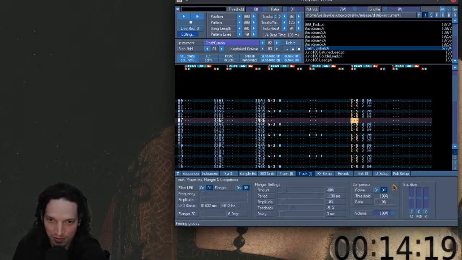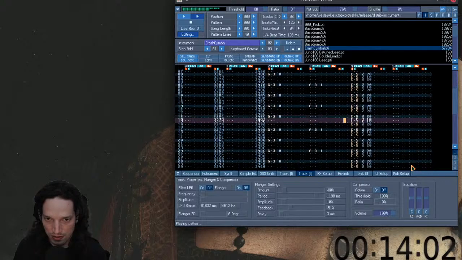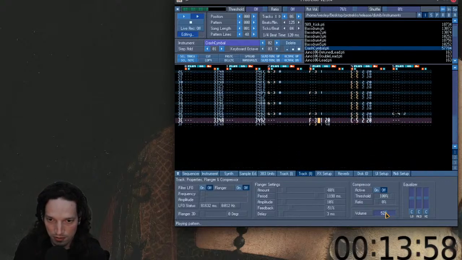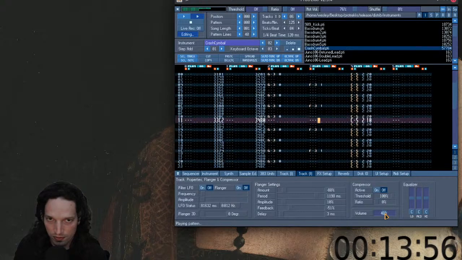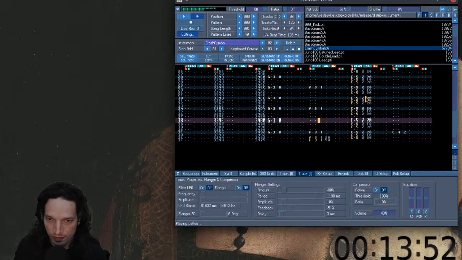Took me a while to figure that out, but I think I need to turn the cymbals down. Oh, that's compressor. No, just the volume. So if I turn that down, snare probably comes down as well.